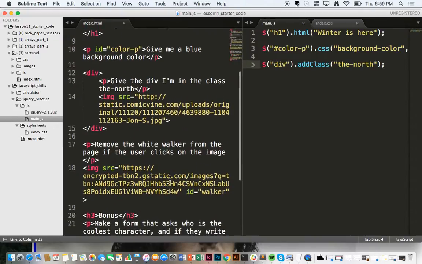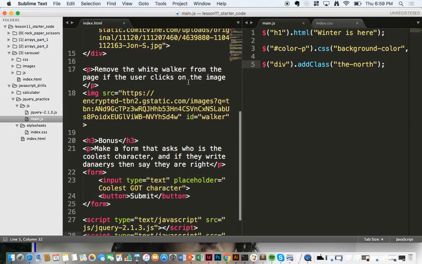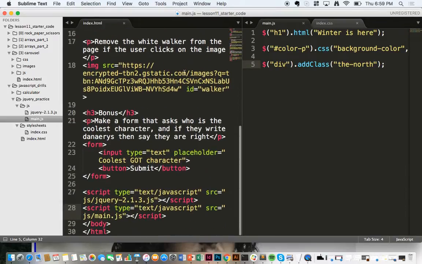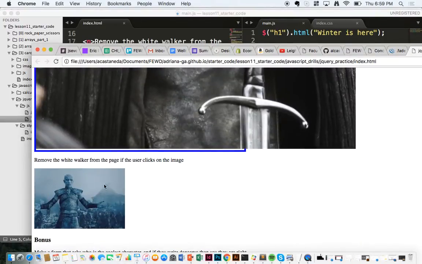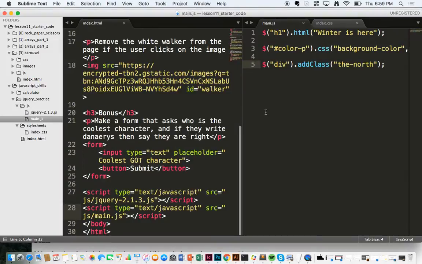Okay, so now I want to remove the white walker from the page when the user clicks on it. So this is my ugly white walker. So what do I need to type? So walker, and then, yeah.